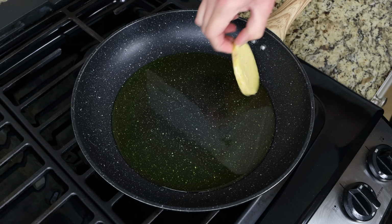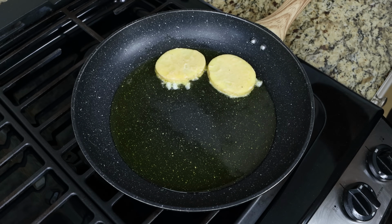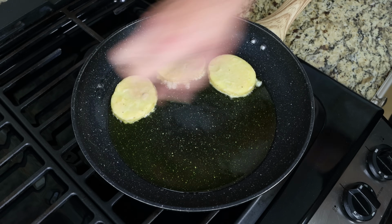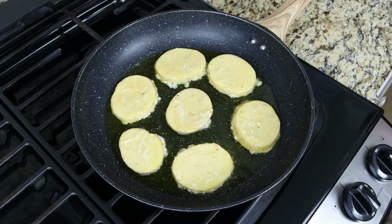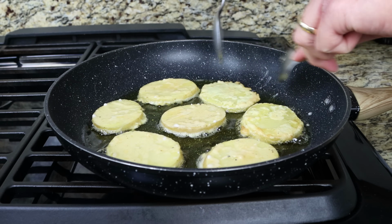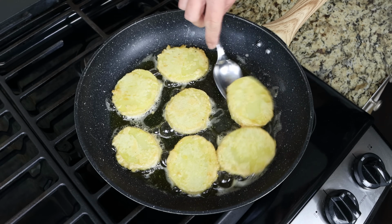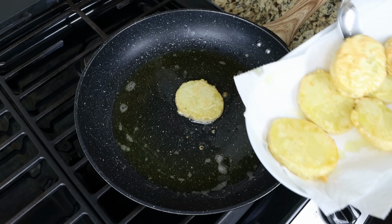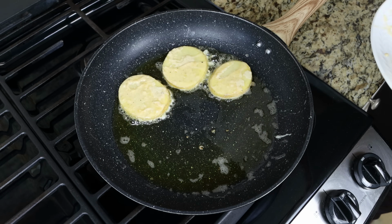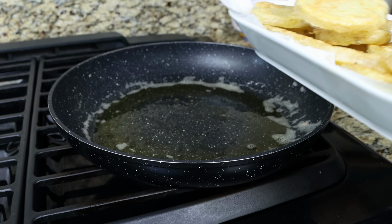Once the olive oil is nice and hot, we'll start adding in the potatoes. And you want to make sure they're on a single layer and evenly spaced out, so cook this in batches to not overcrowd the pan. And we're going to go for 3 minutes per side here. At this stage, you don't have to fully cook the potatoes through. You just give them a light golden crust on each side. And as you finish each batch, transfer the potatoes into a dish with paper towels. Once all the potatoes have been fried up, we'll set them aside.